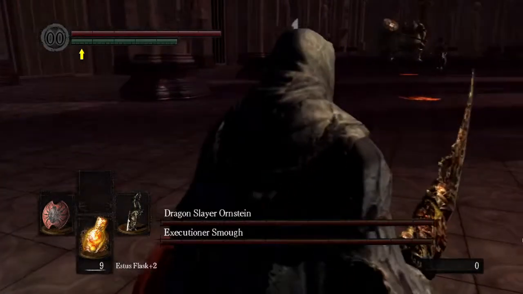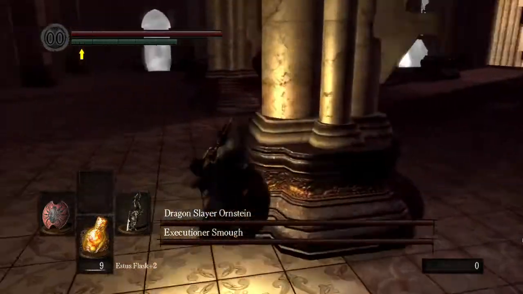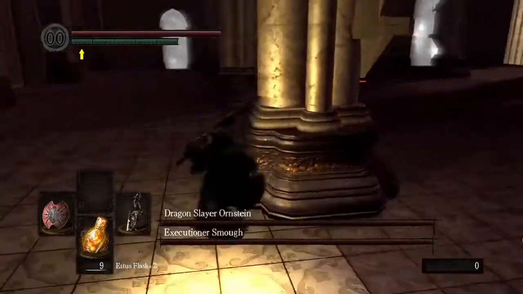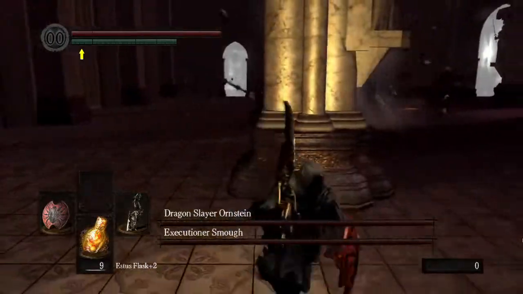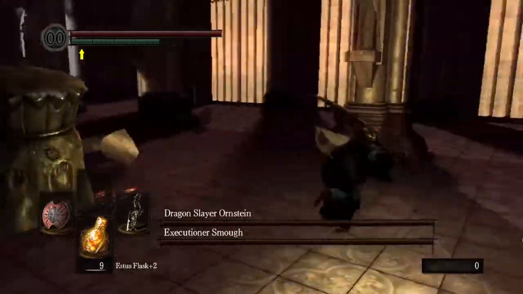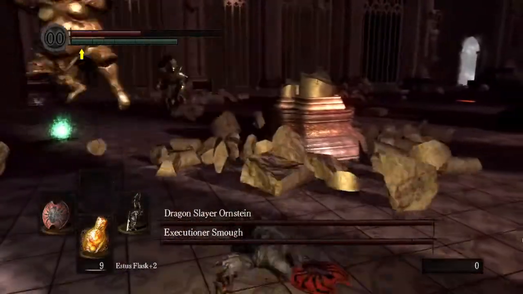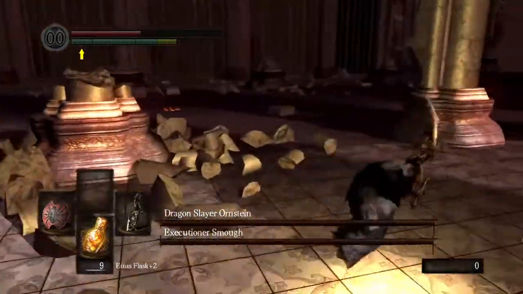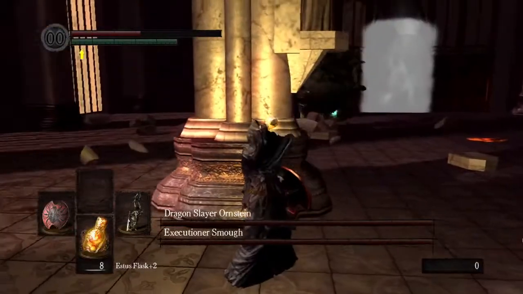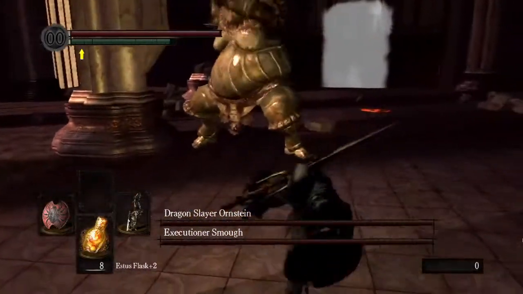Yellow ouchie squiggles indeed. Yeesh. I think maybe if I jump at just the right time, I'll get just out in front of it. Not quite. Come on. Come on.